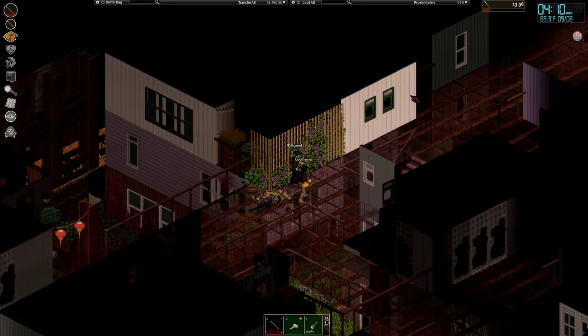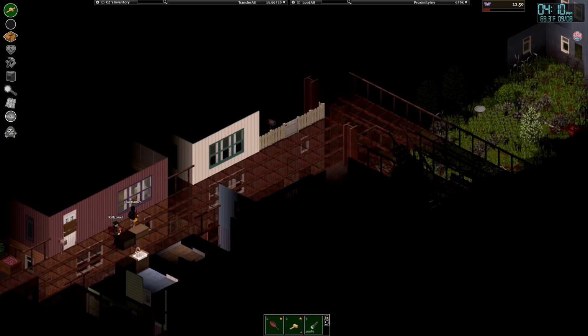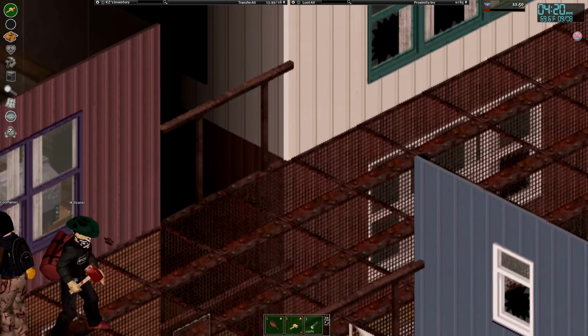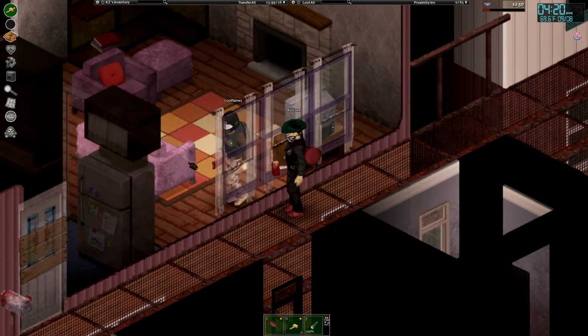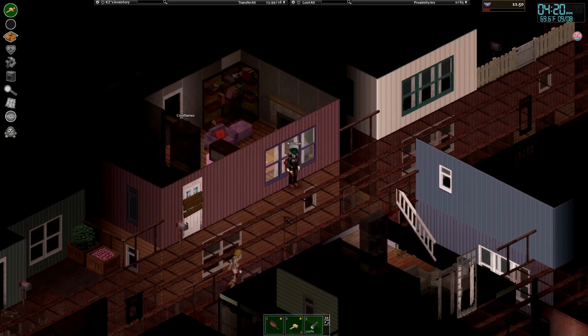Nice might be the play this playthrough for me. We're at the end of the walk. Moving the glass. Climbing in. Check those corners as a campfire. This is cool. Ooh, we won't even need the campfire.